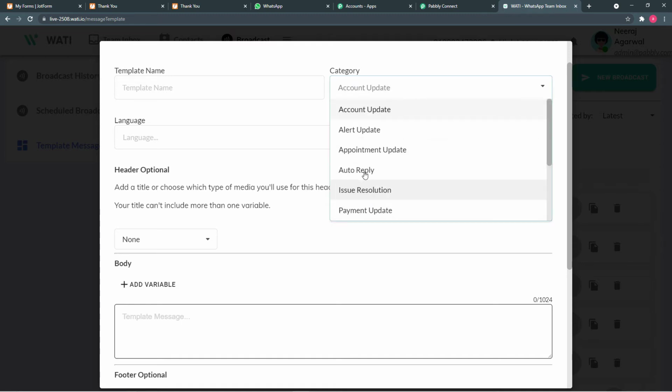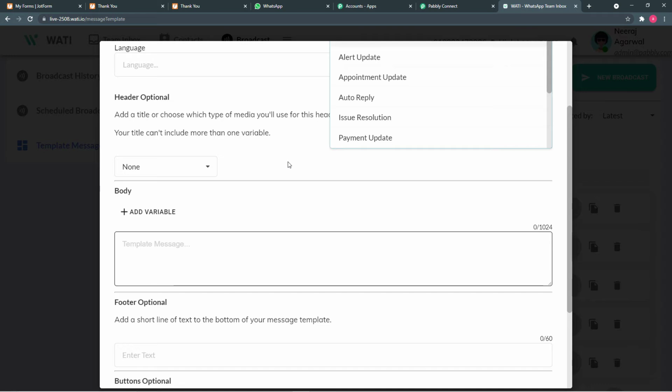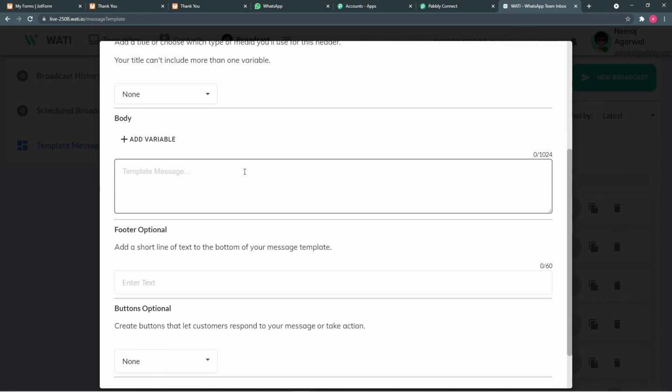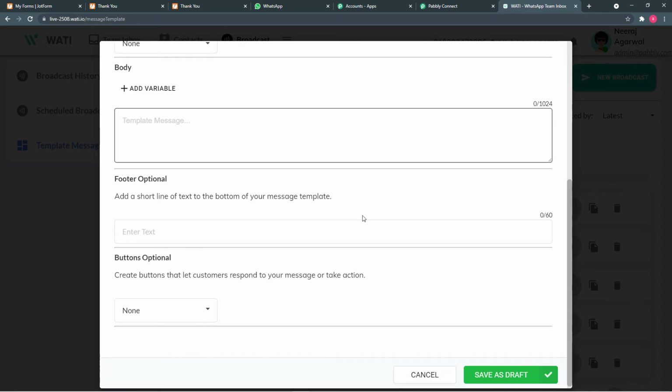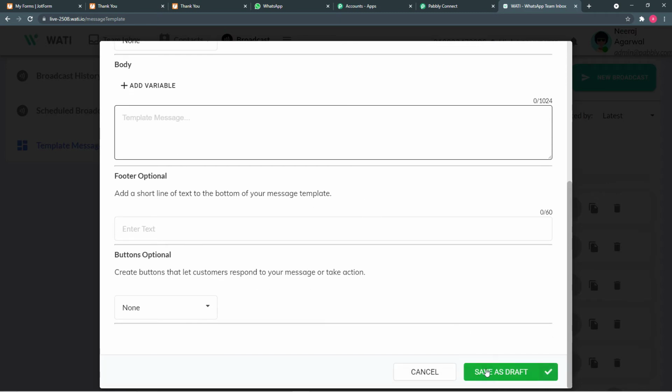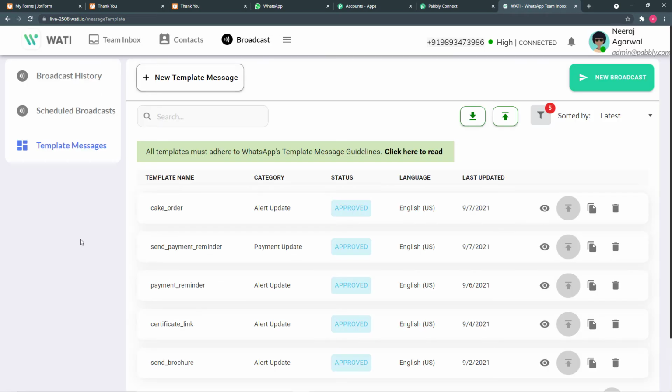You can select the category of your template like this: account update, alert update, reply, or payment update, or any other category. And then you can select the language. You can create the body of the message that you want to send on WhatsApp here. Alright, and after making all this, just click on save as draft and it will get saved.